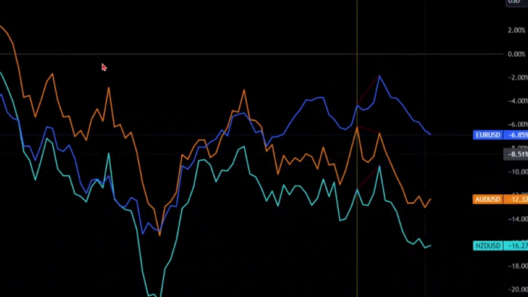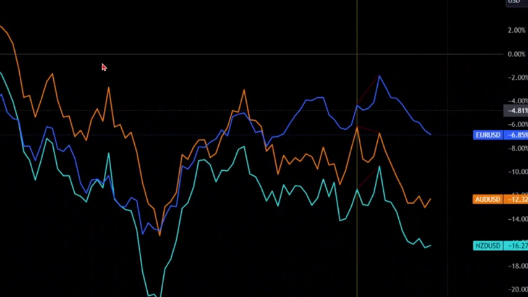Remember, they're all supposed to be moving in the same direction, right? So EUR/USD went up. It made a higher high, right? AUD/USD made a lower low. I'm trying to show you how powerful this is. This is no joke. This is what the money is. AUD/USD made a lower low, and if you knew about this, you would have got in for the drop. You would have been like, okay, I'm looking for a drop. If you understand market structure, you would have got in and gone in for the big ride.